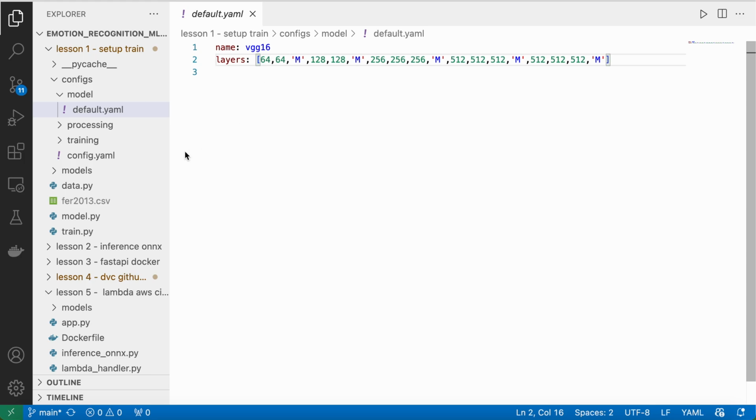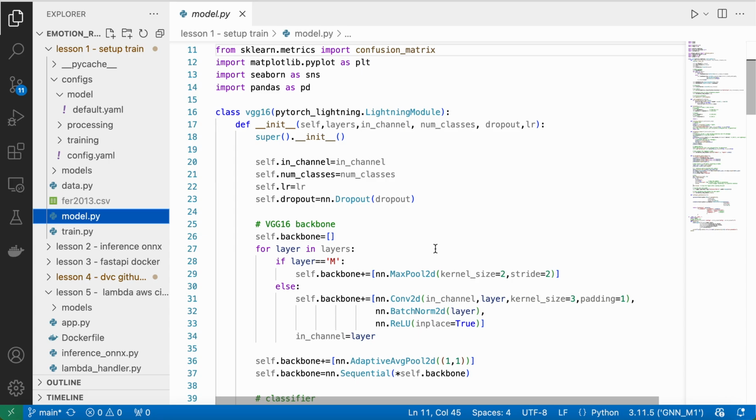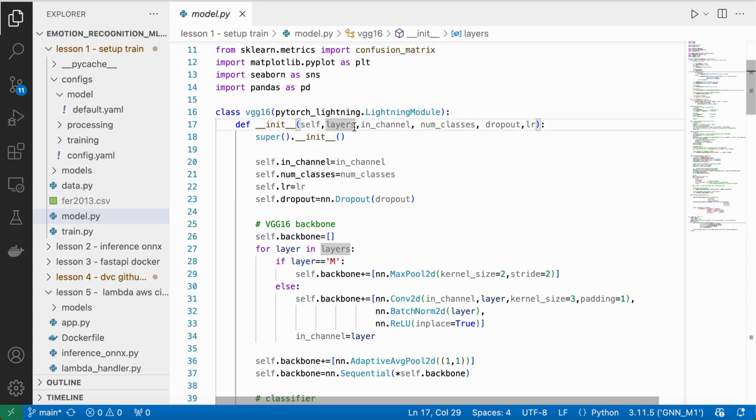So let's look at the model structure. Here you can see in the init method, we take in layers, which is a list of integers 64, 128, 256, 512, and in between these integers, we have the letter M, which stands for max pooling. We take in the in channel. In our case, in channel is equal to 1 because we take in a grayscale image.